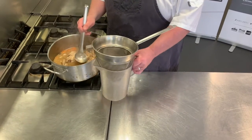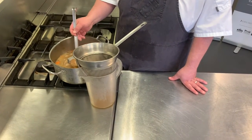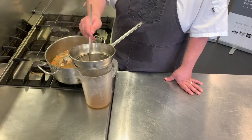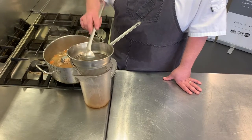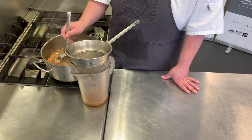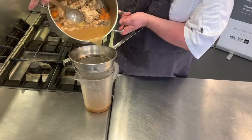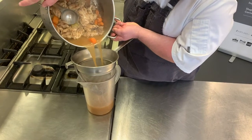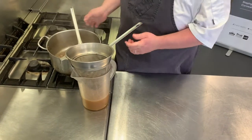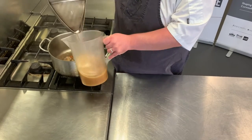So to pass, we've got a chinois and we've got a jug. We make sure it's on a stable surface, and we're just going to take it and pass it through. If you want to pass it further, you can use a muslin cloth. That will help to remove any finer bits and pieces as well. What you can do is, once you've passed it, you can then pass it again through a muslin. Also, if you're feeling brave enough, you can take your pan and you can pour it in. And that, so we've knocked these bits out, is our stock.